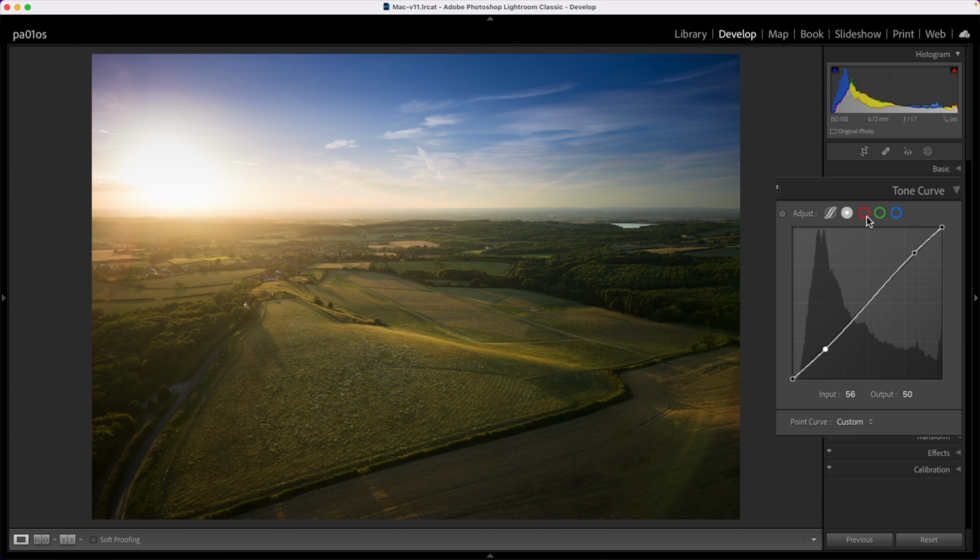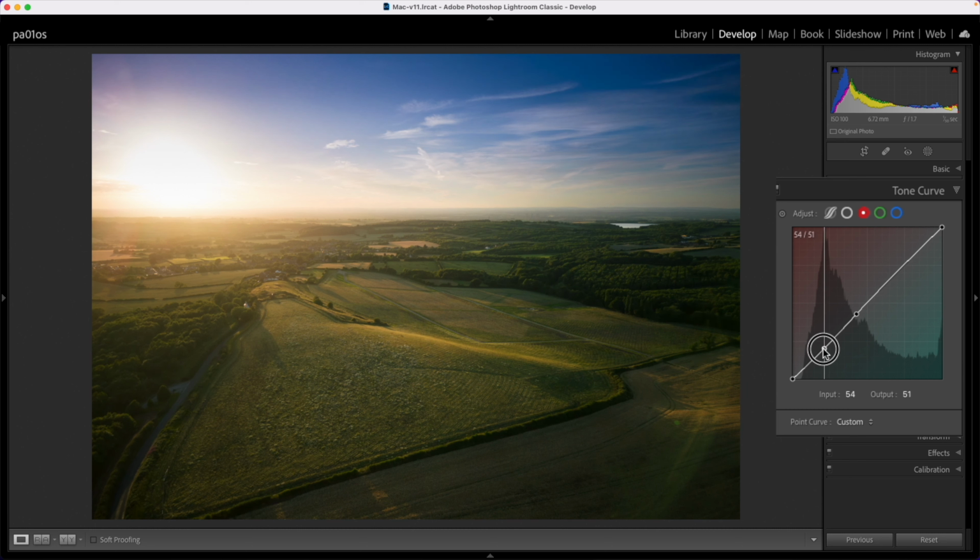The other one that can be quite nice is the red adjustment here. So what I do here is, where the histogram bisects the curve, I'll set a control point there so that we're not really adjusting anything to the right of that, and then we'll set an adjustment point here. And what I'll do with that is bring it up or down.